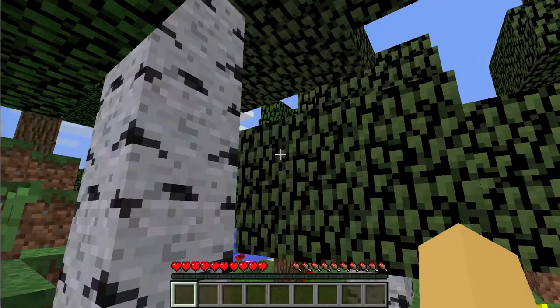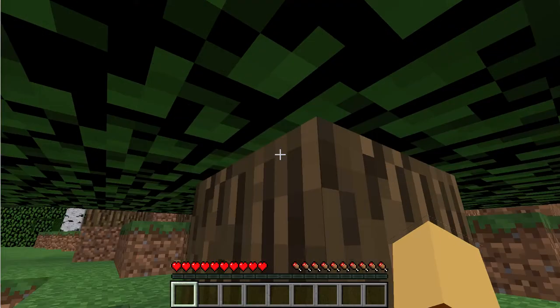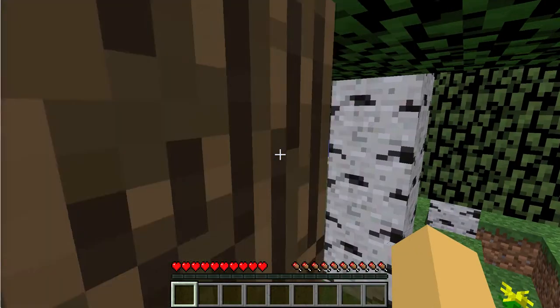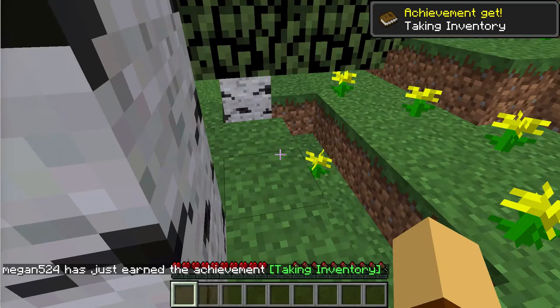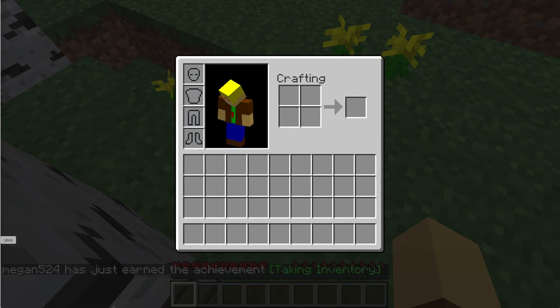Okay, so I spawned in a forest. I was hoping for a jungle because, well, that's where I spawned in my first ever video. So, yeah, press E to move into your inventory, and here you've got everything.